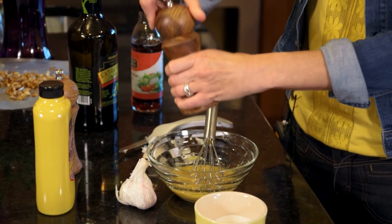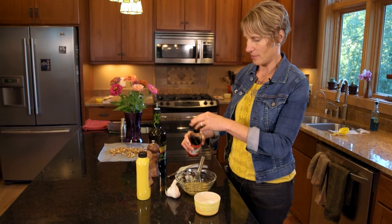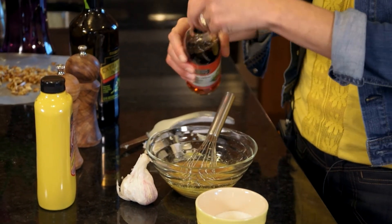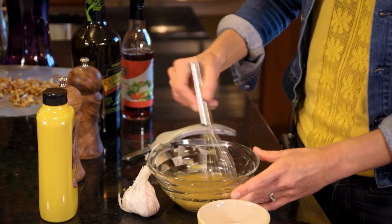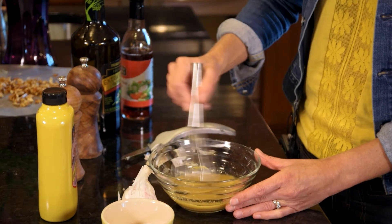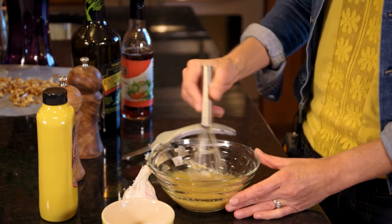And then it's just salt and pepper to taste. We like pepper, so I'll grind a lot of that on there. I've got all my ingredients in there. I'll put a little bit more red wine vinegar. You like exact measurements, though, don't you? There's an art to it, not just science. I just want to make sure I whisk it up really good before putting it over the salad.